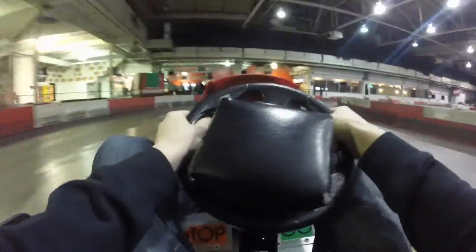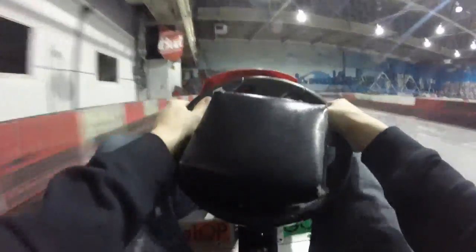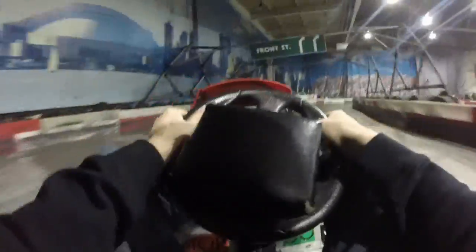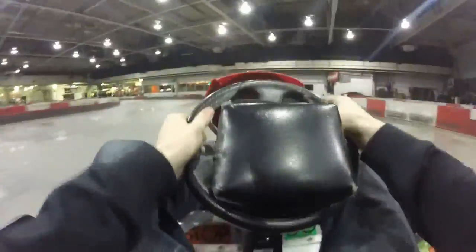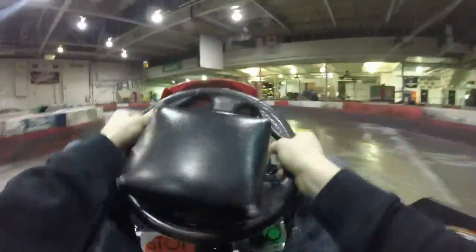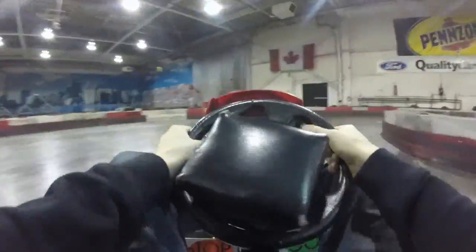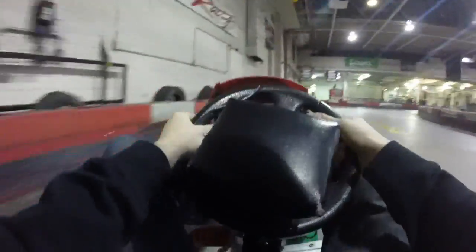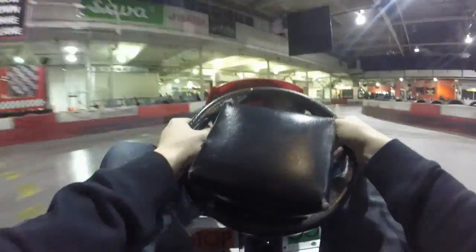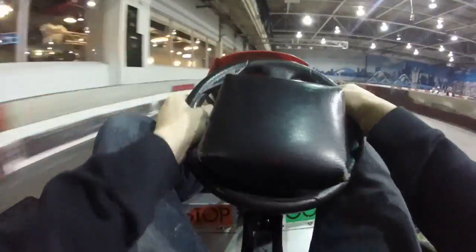And then coming through right here into turn 2, this is our 600-foot straightaway. And this was absolutely insane. It had a lifelike mural of the Toronto Skyway Bridge coming underneath that tunnel. It was a 130-foot mural of Toronto. So that was really cool coming through there. And it was just an overall exhilarating course. I mean, it was very fast paced. As I said, it was about 24 seconds or so per lap. That was my best lap of the night, which I'll get to a little bit later.